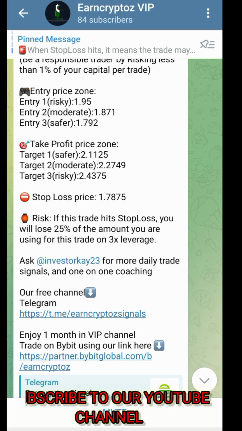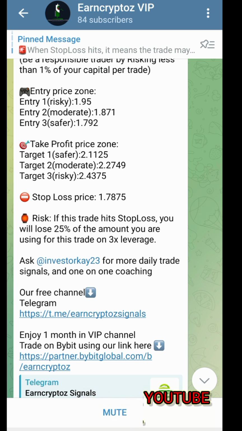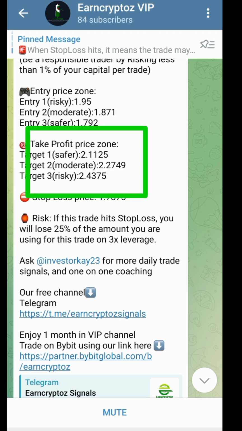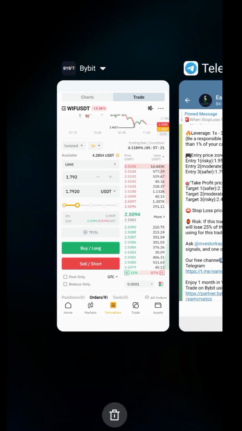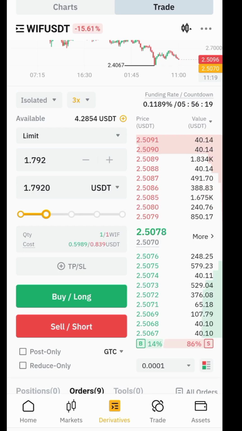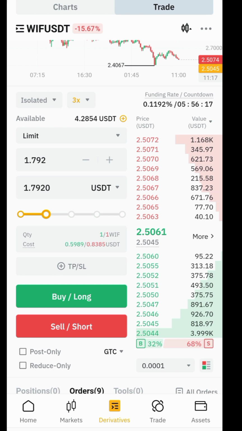So right now, let's set our take profit zone. Take profit zone: target 1 safer, target 2 moderate, target 3 risky. So for the essence of this video, we are going to go with target 1, which is safer. So let's go to our Bybit app and set our take profit zone. Right here on your Bybit app, if you want to set your take profit, you click right here.